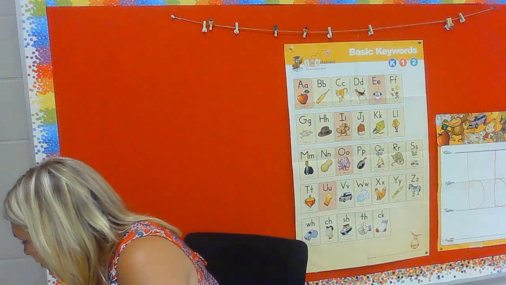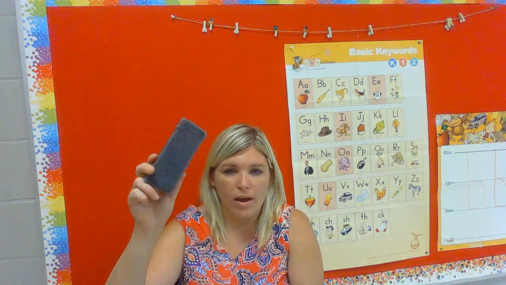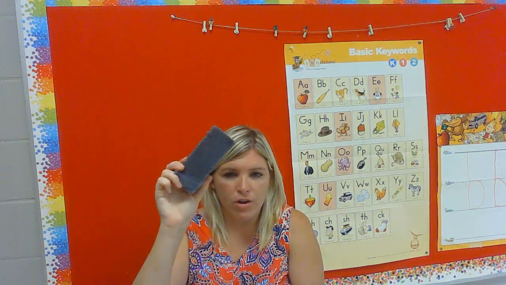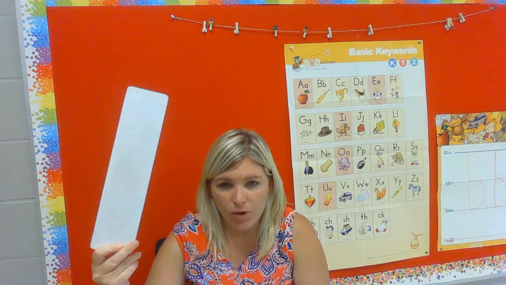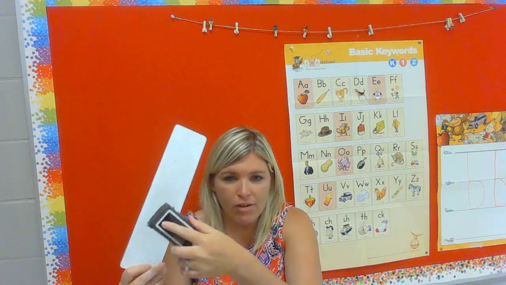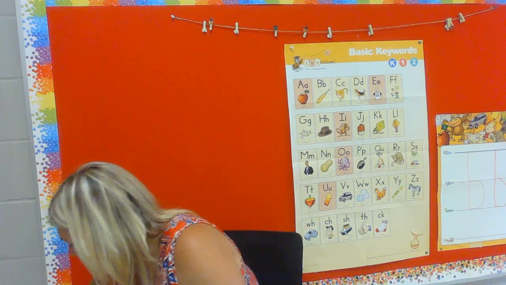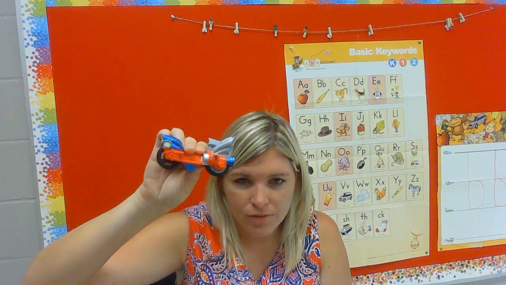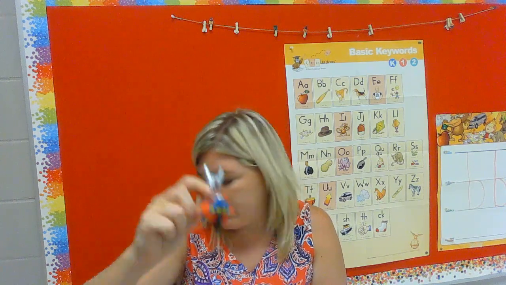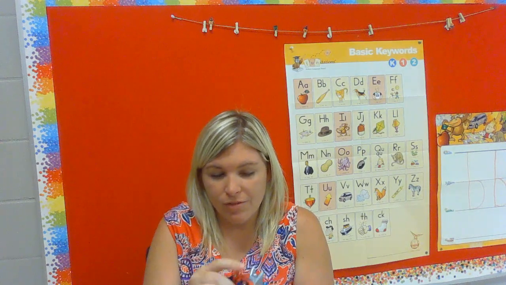Great job. The next thing I have is an eraser. What does an eraser go with? Correct. It could go with a chalkboard, or it could go with a dry erase board like we have at school. And I write on the dry erase board and then I erase it off. And the last item I have, it's a little bit tricky. This is a little motorcycle. I don't know if you can see the little symbol on the side, but what would go with my motorcycle? Very good. Spider-Man would go with my motorcycle.